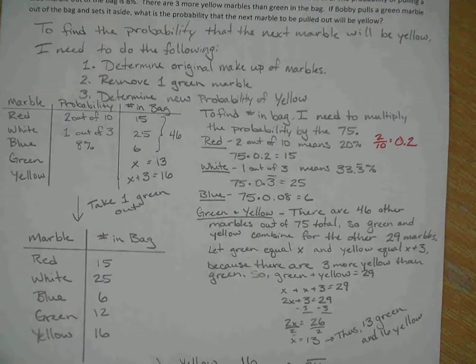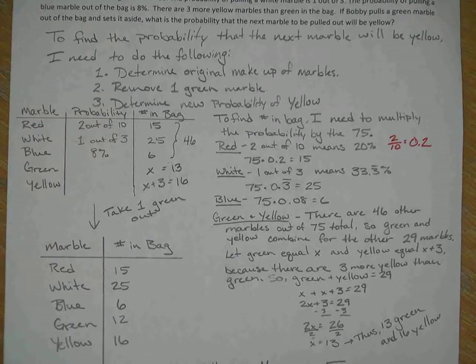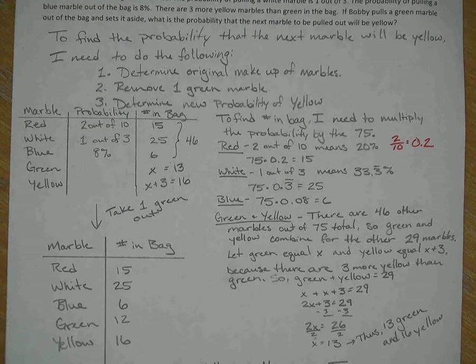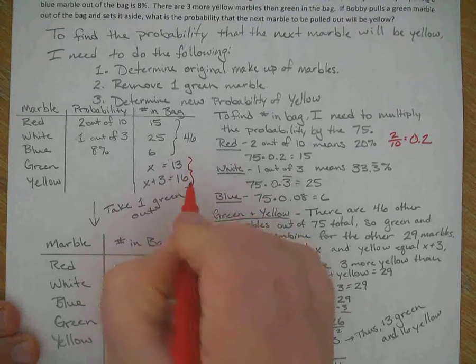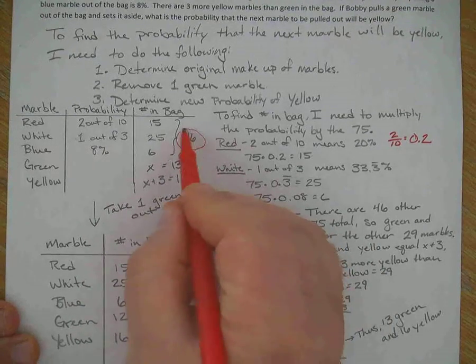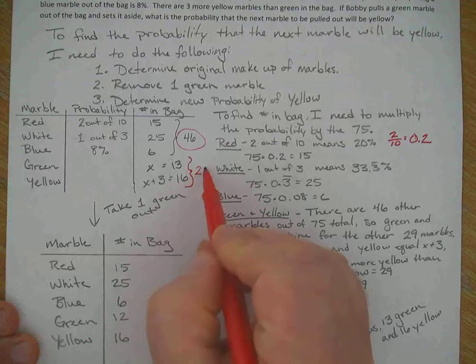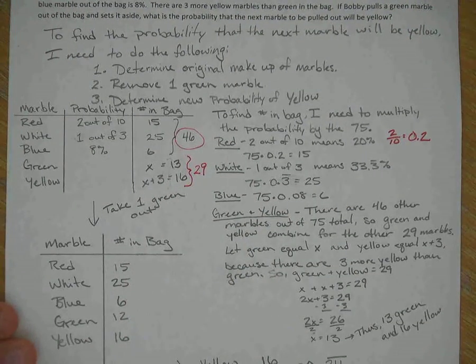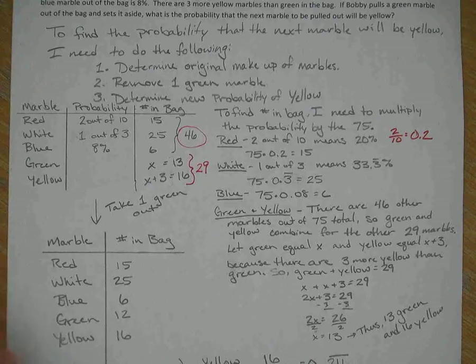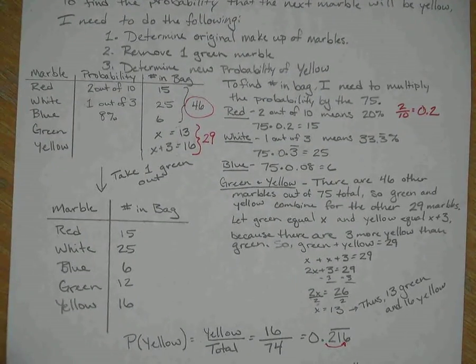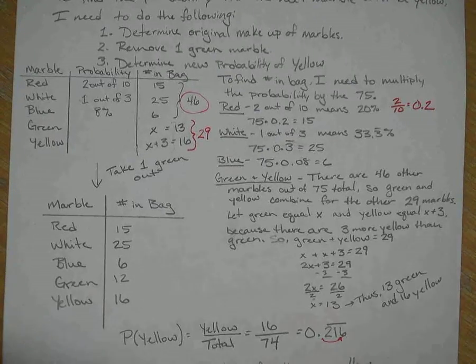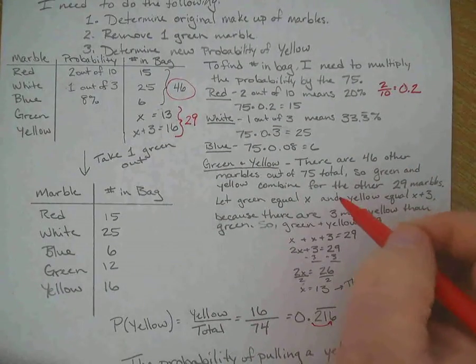So let's look at some potential pitfalls that students have in this type of work sample. Honestly, there aren't a lot of people that have tried probability work samples, but some places where I can see people having a hard time is definitely the green and yellow. Knowing that you need to find this number to figure out what the green and yellow add up to, being 29. That's one place where students can sort of fail. And then I would also say the explanation on how you got those.